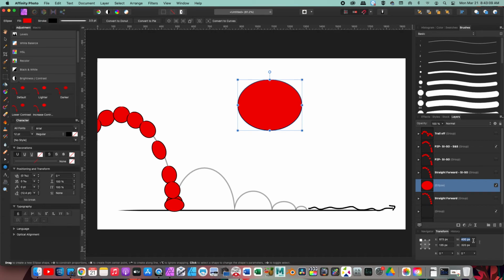Okay, so if you are bad with the math here, what might be easier for you is instead of actually doing the minusing of the numbers, so if I put this back at 360, what you could do is, if you do 90% here and just hit enter, it will take off 10% for you. So you can see it took off 36. That was perfect. So if I took off 10% from the width, I want to add 10% to the height.